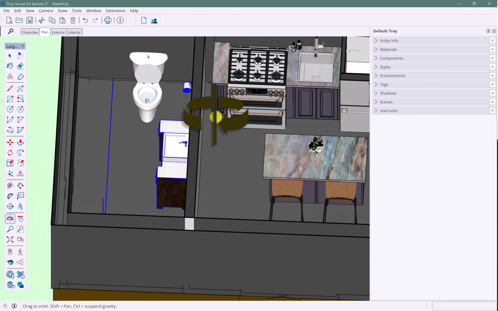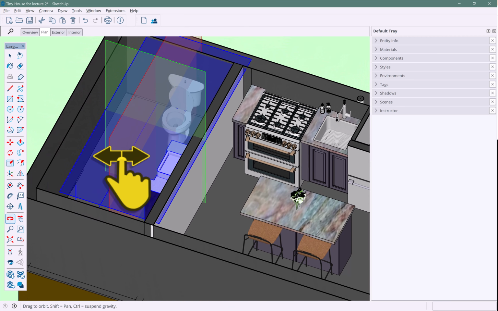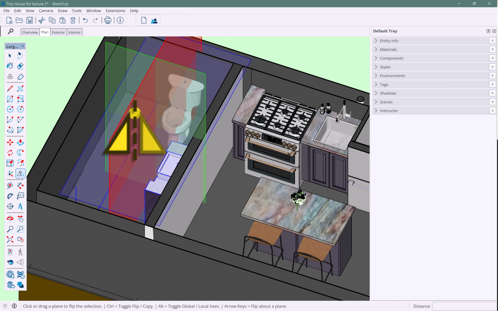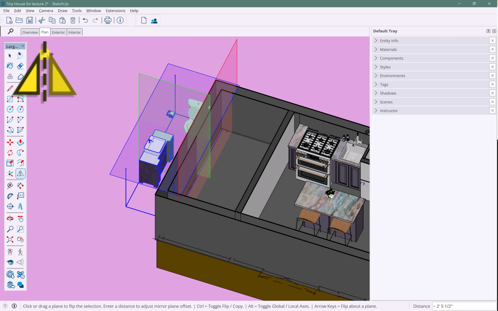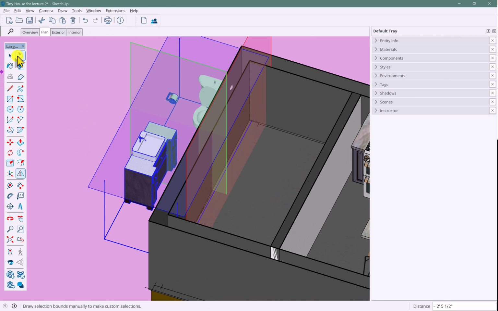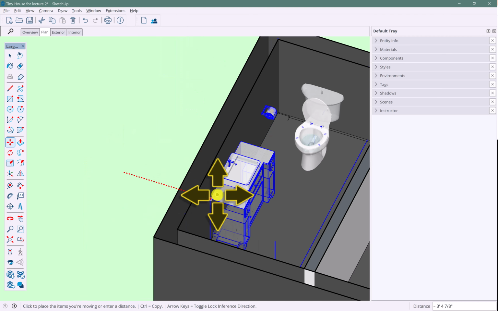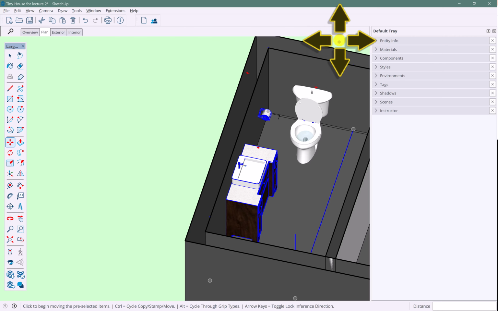Other problem with components is they're often facing the wrong way, and you can just select it and use this special tool, the flip tool. And when you flip out like that, what you'll see is 3 planes, corresponding to the XYZ axis. Just click on the plane where you want the object to flip over to, and now this component is on the opposite side of the wall. I can move it into position like I normally would. So a real handy way to edit your components.